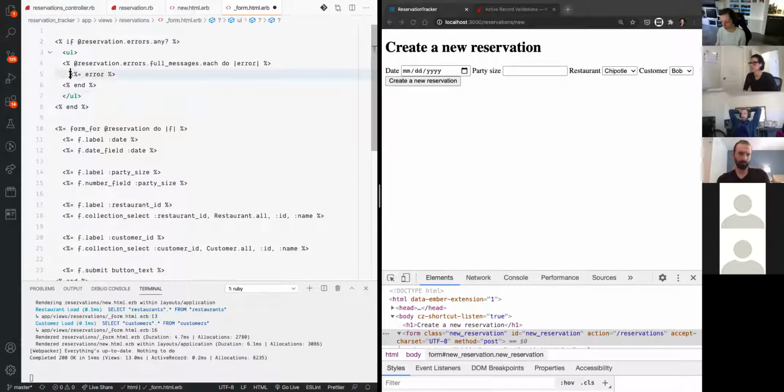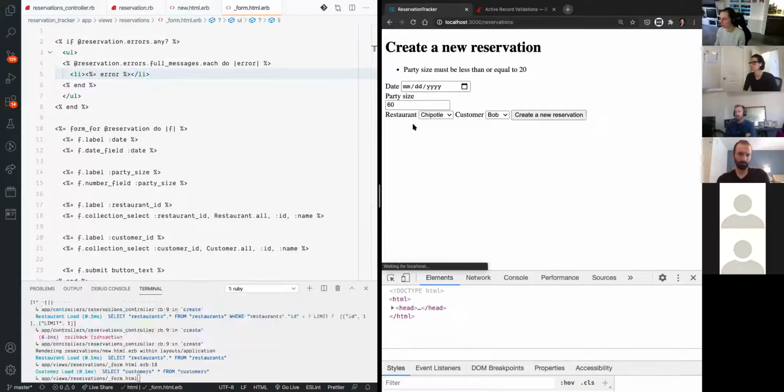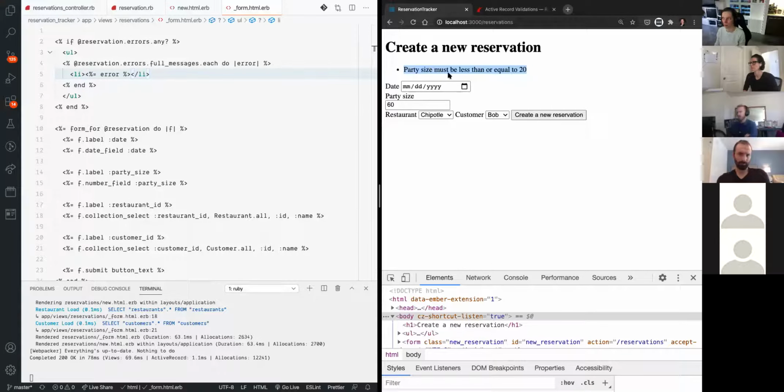And then we show this iteration here. Let's wrap this so we get an unordered list. Cool. And let's create some error messages. 60. And we are seeing now that the party size must be less than or equal to 20. Questions about this, the way of showing our error messages here?